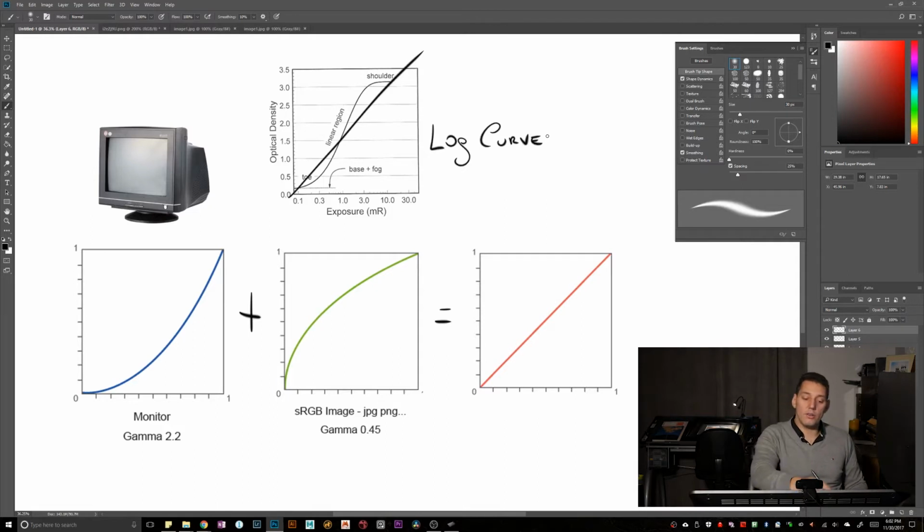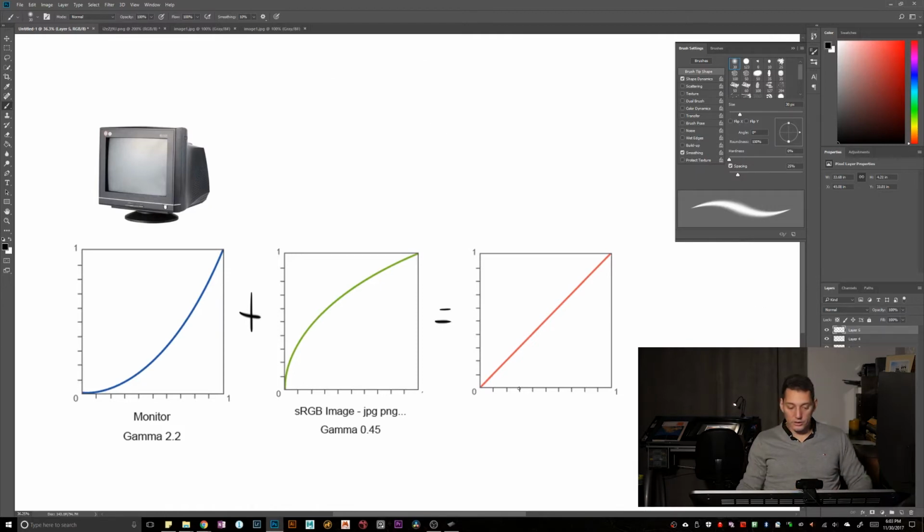All right, so now I don't want to get into the film response to the light, to the exposure, but it's clear that you have the brightness or the exposure of the film and the density of the film itself, and these two things are not linear, are not working the same way. So you need different amounts of light for the different density of the film, which translates into the areas that are darker or brighter on the film itself. All right, let me just delete this one now that we don't need it.